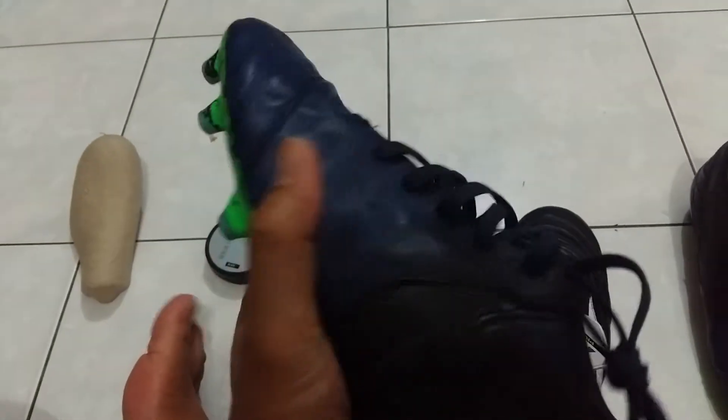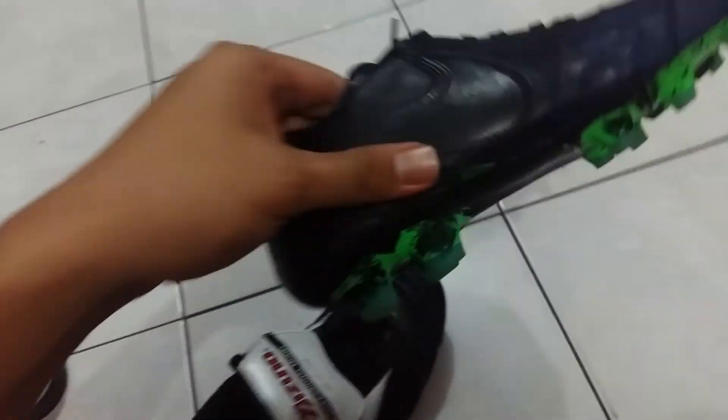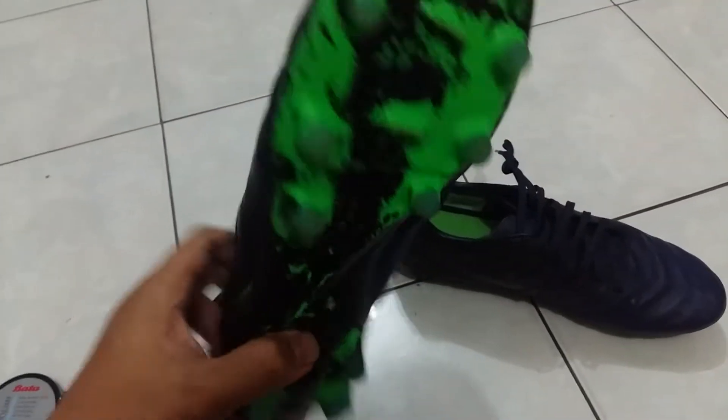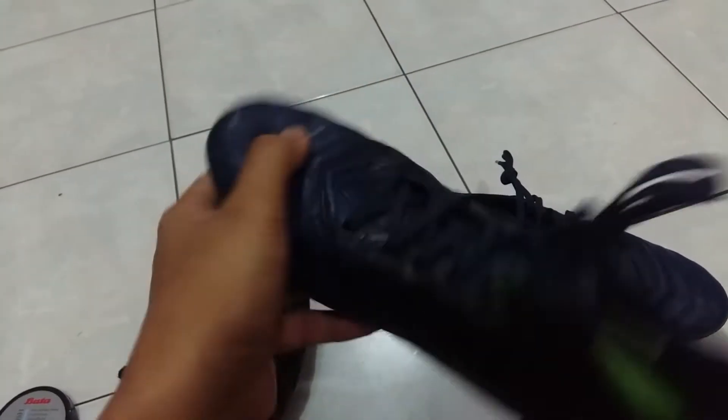The internal support cage really supports your feet inside. Also, the back of the shoe has a grippy synthetic leather, but you don't feel it much at all. You can also use this shoe on artificial ground, although it's not recommended. I think it will stay okay as long as you don't over-force or use it for high-impact situations like tackling.